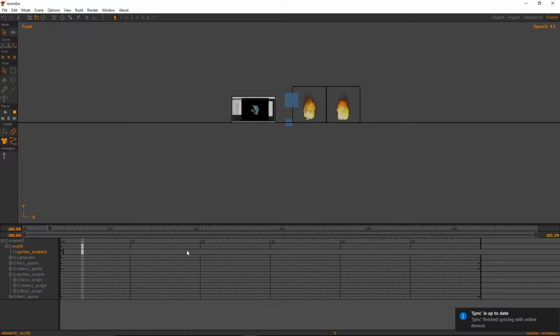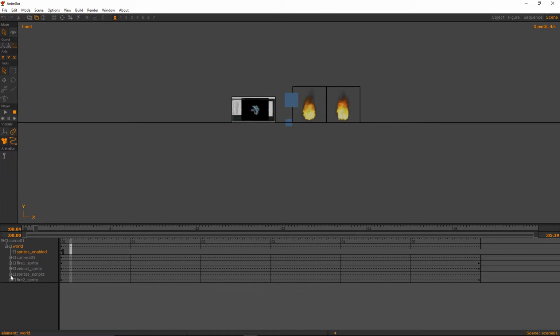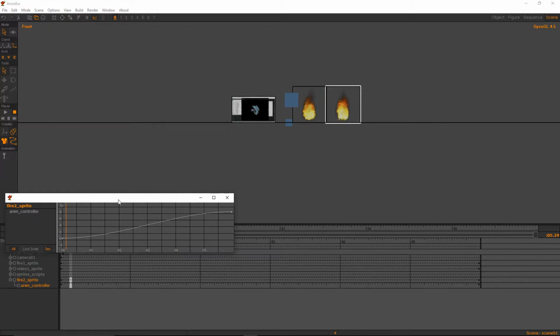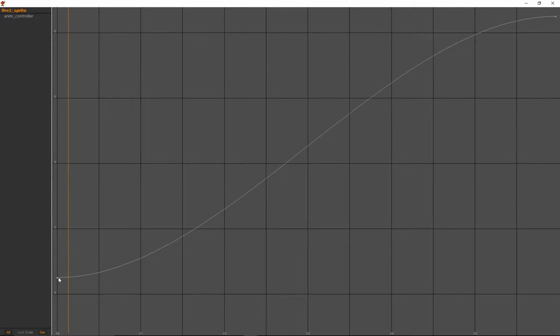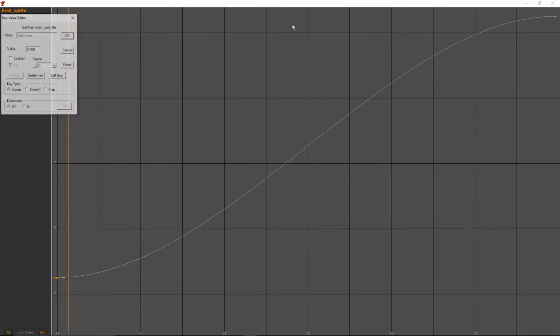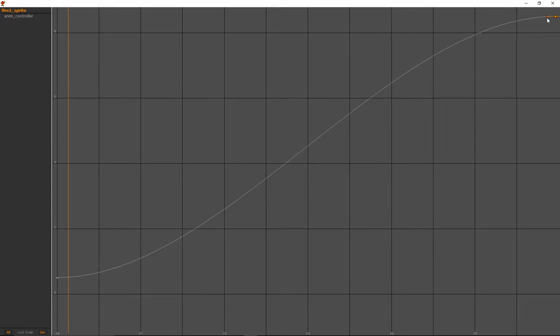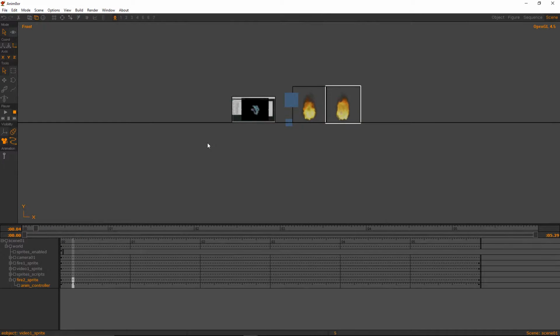Now you can see it had to pause, but that's just because of the anim controller being in a curve. So let's go ahead and make this linear again, and then it should animate pretty smoothly. Yep, there we go. So now they are not identical.